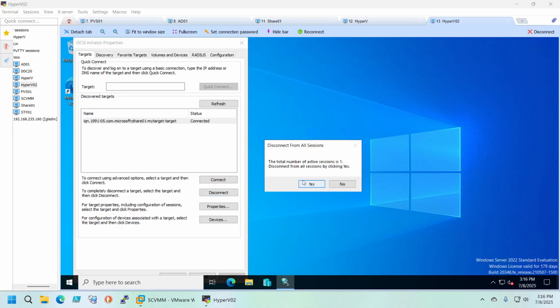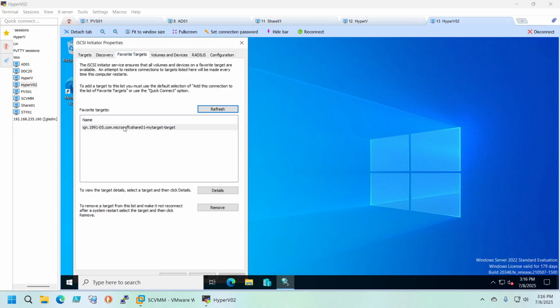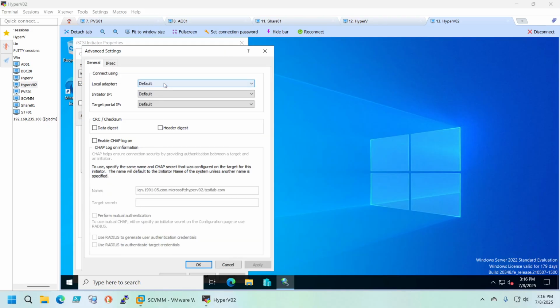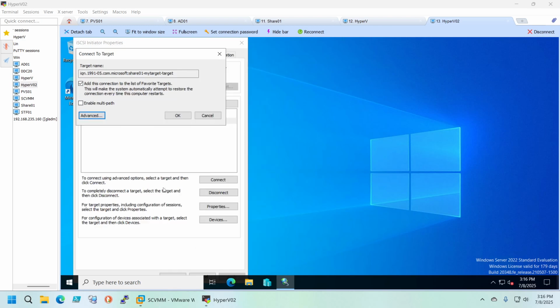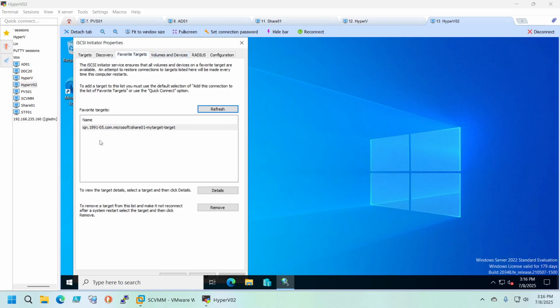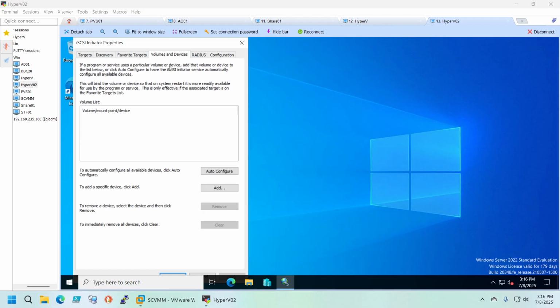Now disconnect, remove, and again connect and advanced. Okay. And now, okay, good, perfect. And we have it, okay, perfect. Auto configure.